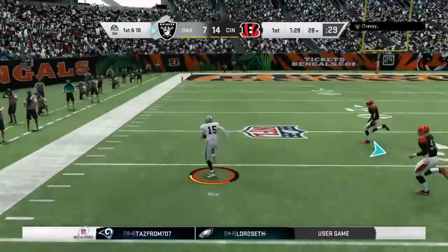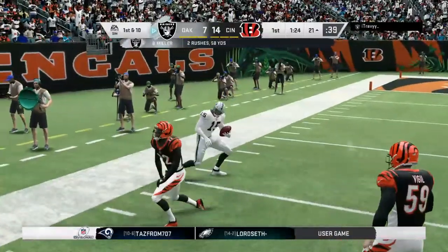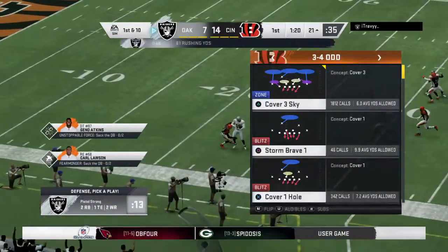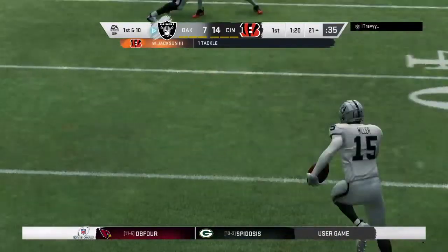I like that because now it doesn't give them a chance to go to the bench and really settle, to sit there and kind of seethe over the idea that they turned the ball over previously. Right back out there, it's almost like hopping right back on the bike after falling over. See if they can get the ball moving again. Yeah, we'll see if they can do it here.